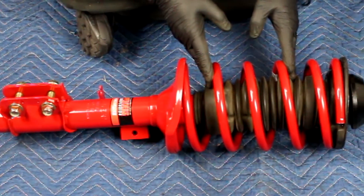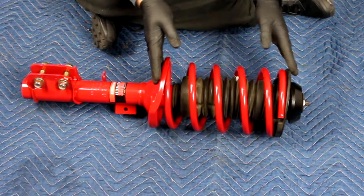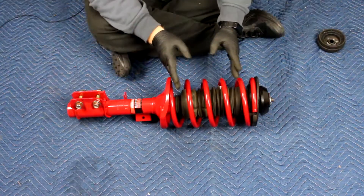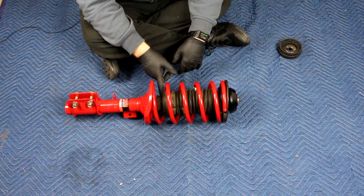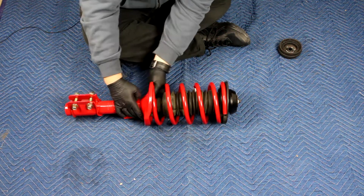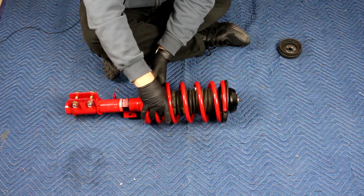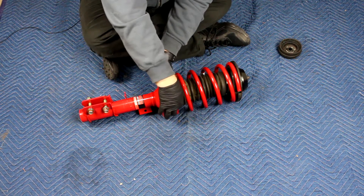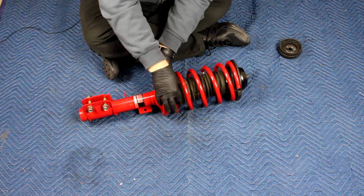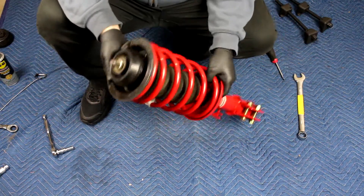This bellows is going to be tricky to put into place because the spring is going to be in the way of your hands, and you'll have to expand it quite a bit since the spring is currently at maximum expansion — so you're going to have to expand that bellows as long as it's probably ever going to be. Once you get this clampable end where you want it — in this case past the plastic portion down to the metal — slide your clamp over it and tighten just enough to keep it in place. It doesn't need to be super tight, it just needs to stay put. This is the side that attaches to the steering knuckle so it's going to be facing outward. I'm going to rotate this clamp so that if I ever need to take it off, it's easy to access. And that is one assembled strut.